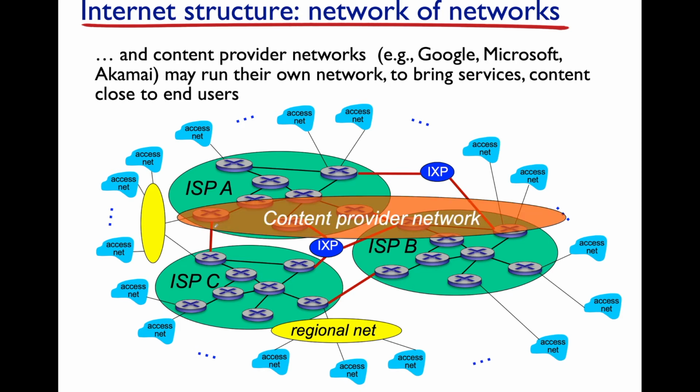Now, you also have what are called content provider networks, which sort of cuts across all of this. And these are generally very large corporate concerns like Google and Microsoft, another company that does web caching called Akamai. And they deal with so much traffic, they effectively implement their own network. And so they are a type of global ISP, regional ISP, and access network because they want to push content and services close to the end users. And that's how Google was able to offer Google Fiber, which was high-speed fiber optic internet to the home. They do it in various cities around the world.